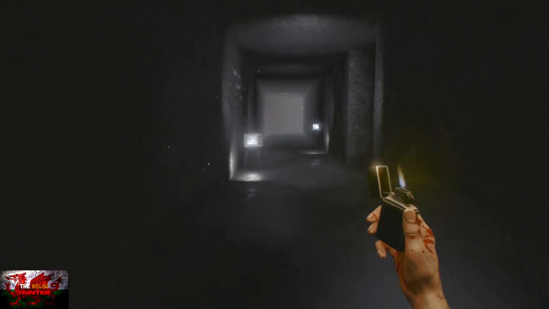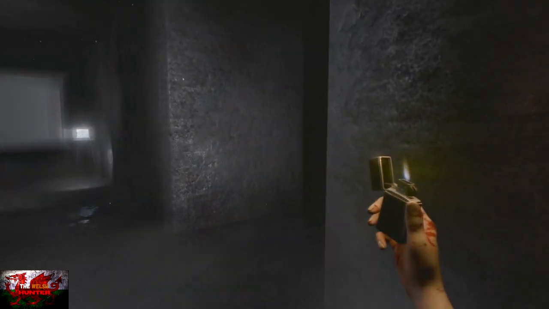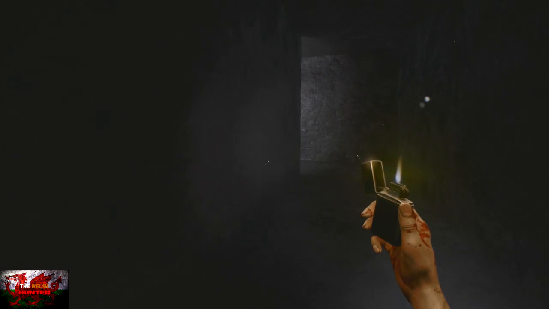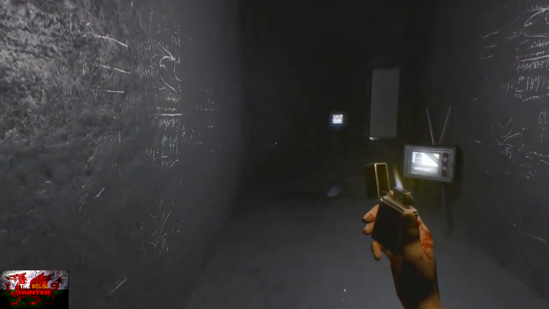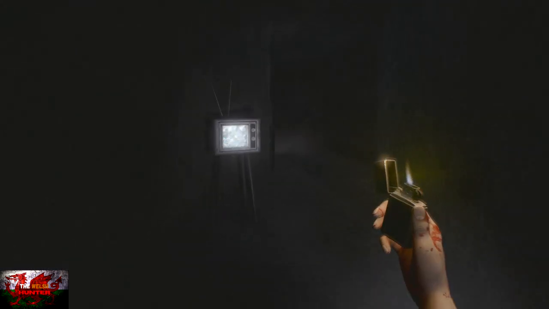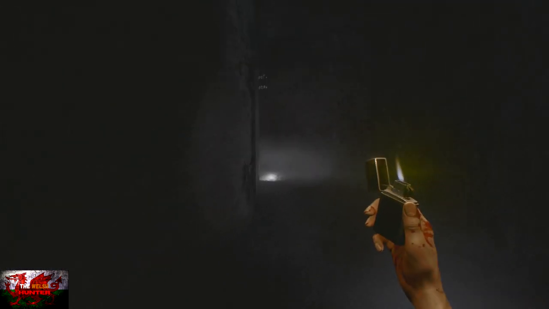Remember to take a right here just before you go past the two TVs. There's nothing there. Again, you should have collected all the collectibles by now. So the only thing that we've got left is to just keep going straight. Go through the two white lights.